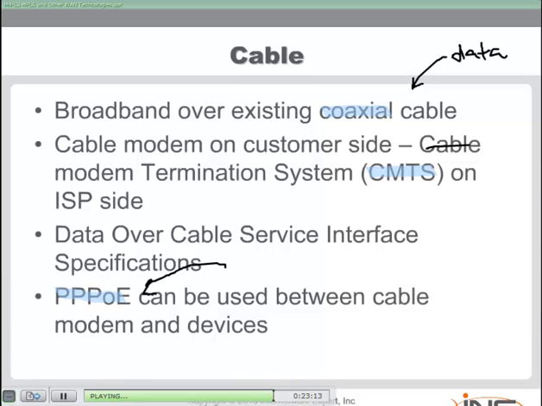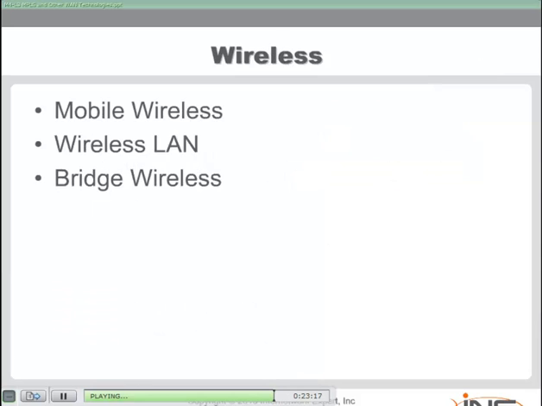Yet another option for carrying data across wide areas is the area of wireless. There's mobile wireless and a lot of different flavors of mobile wireless, like our 3G wireless networks that we love on our mobile phones these days.